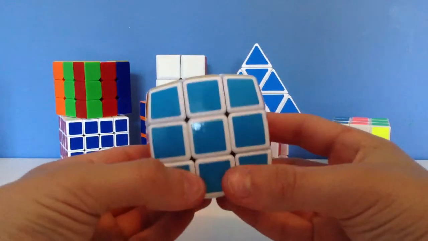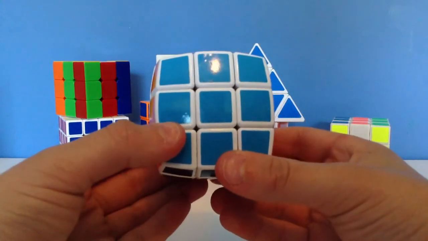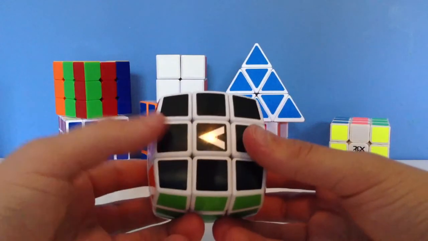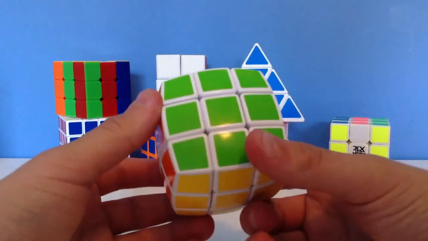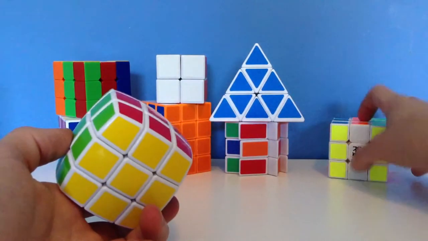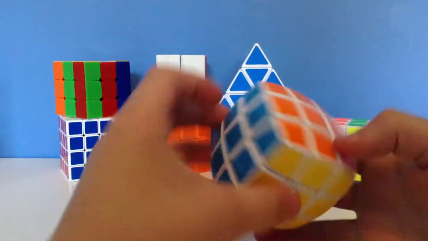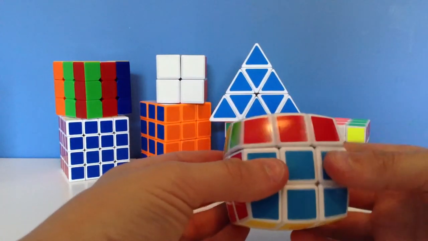Alright. So I have them on now and I got my placement pretty good. And anyway, that's how you re-sticker a pillowed cube, I guess. You could use the same method. In fact, I would use the same method for stickering a 3x3. Anyway, that's how you sticker a cube.